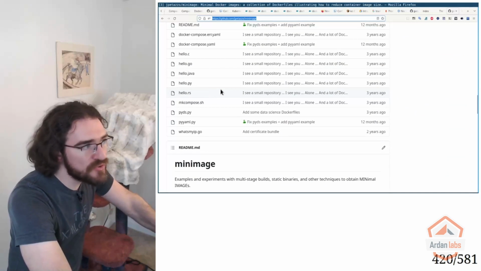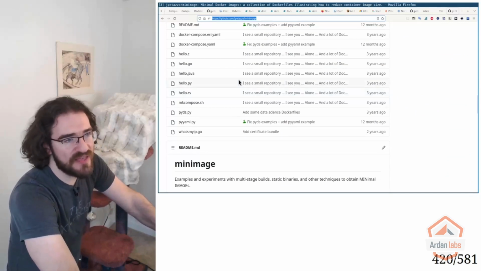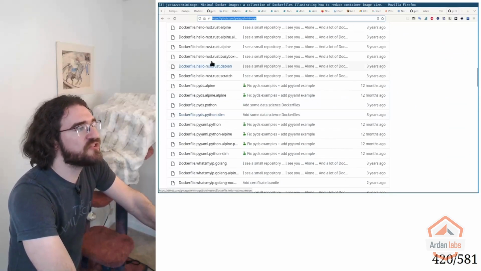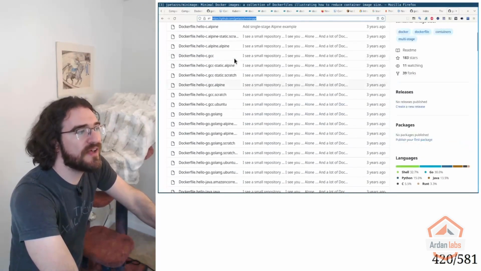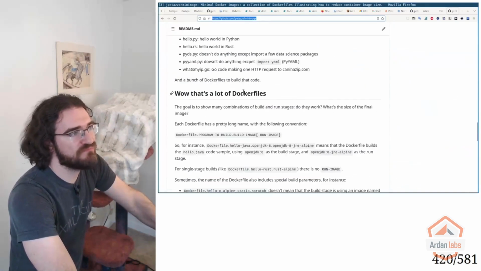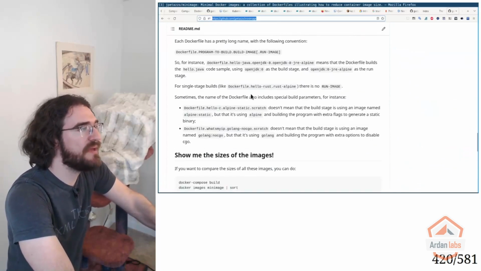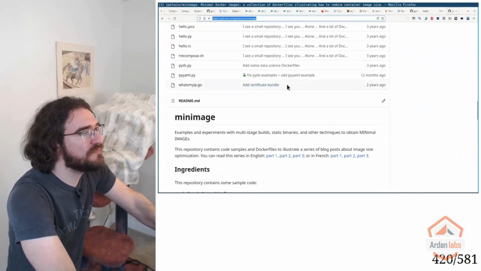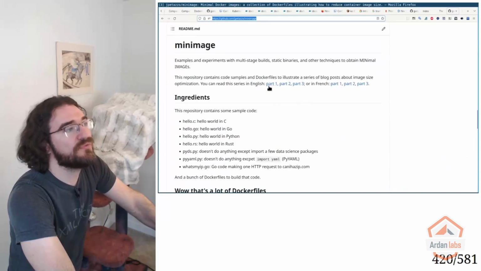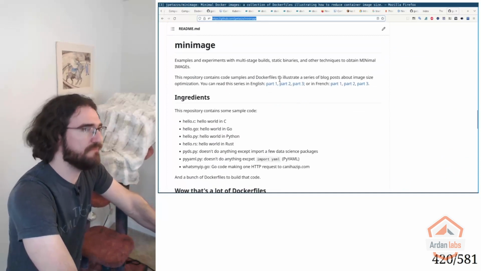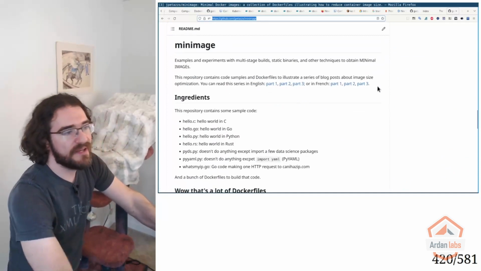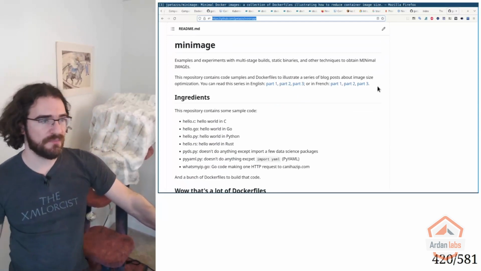Very simple code each time, like hello world level. And each time we have a bunch of different Dockerfiles, and we try to see how we can optimize, how we can make things better. And that repo comes along with a series of 3 blog posts available in both English and French if you want to explore these topics.